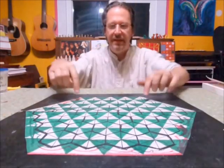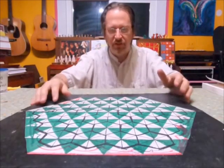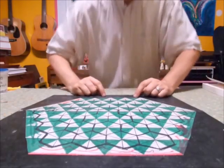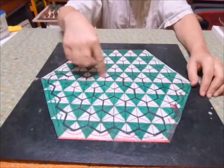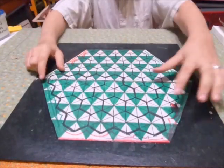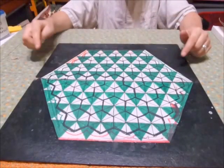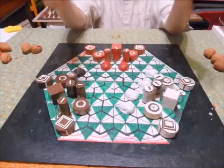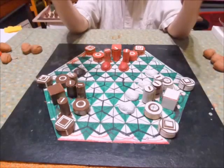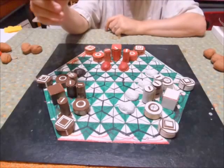This is a hexagon with triangles and three directions of diagonal lines also defined. Here, let me change your angle a little bit so you can see what I'm talking about. For some reason, I had defined certain areas with thick lines. I don't know exactly what I was doing, and then this red area is defined here, and so on. I'm sorry to say that, as you can see, the set is kind of incomplete. I don't remember how the pieces are supposed to move.